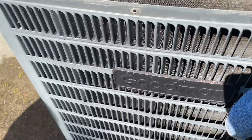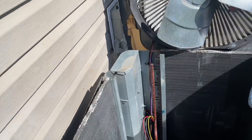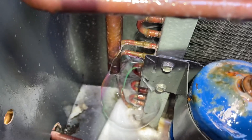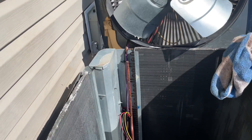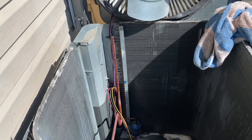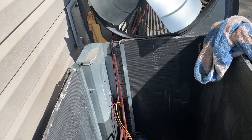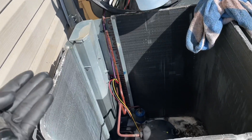Sometimes there's nothing like soapy water to validate and document the failure. On this Goodman — someone painted it black, I guess they didn't want to see that red Goodman. I ran the Back Rack along the coil and picked up a presence right there. I trusted it, but got some soapy water to confirm — look at that big giant bubble right there. It's leaking. It's a shame but we could try to make that repair — but you're not going to perceive the value, and god forbid another leak develops.